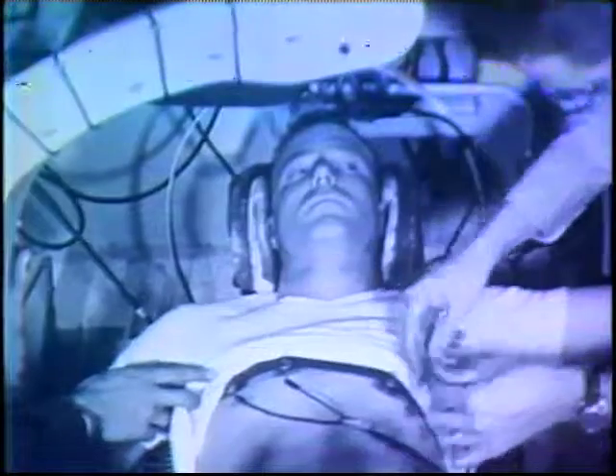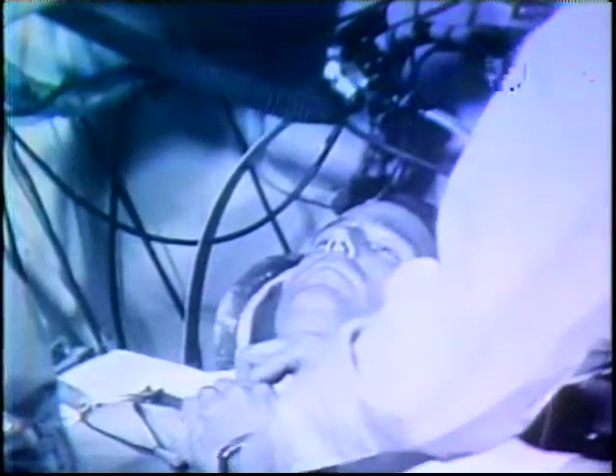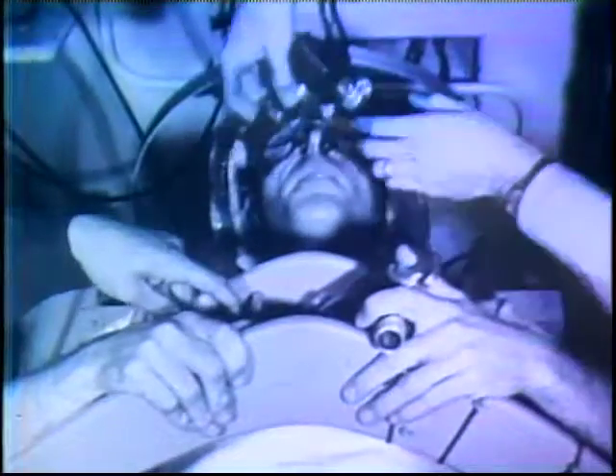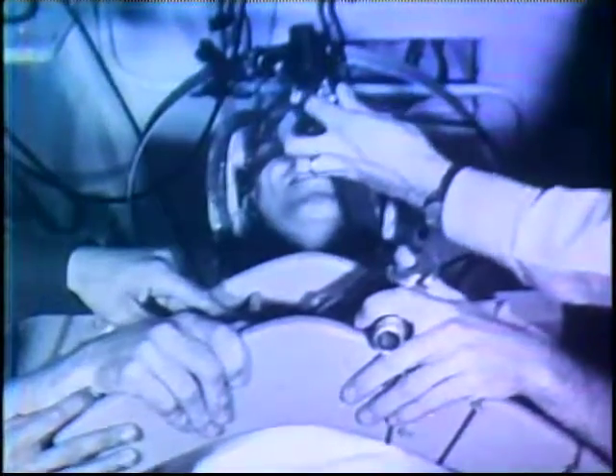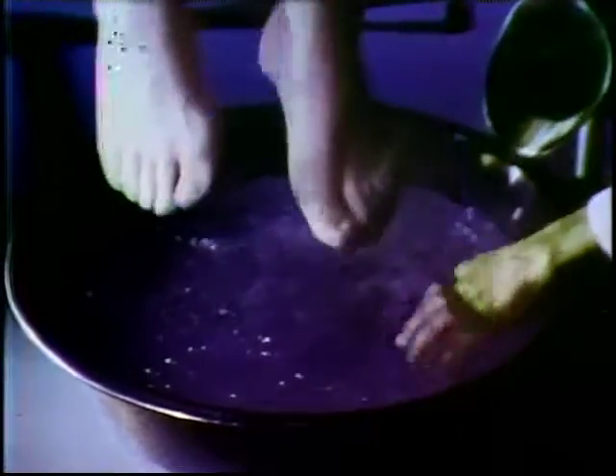This Project Mercury candidate is preparing for stress. The weight of eight gravities will thrust upon him as he rides the human centrifuge. His reactions are studied. The results will indicate how he fared under multiple gravity forces. Did he show a tendency to pull back? Was his tolerance level low or was it high? Now — can we shake his equilibrium?